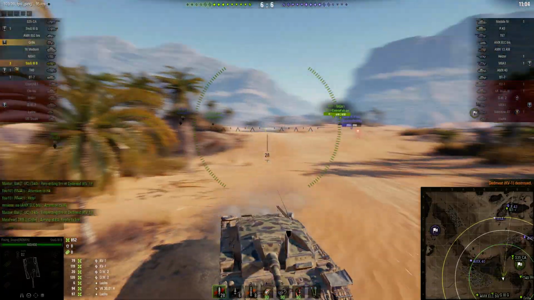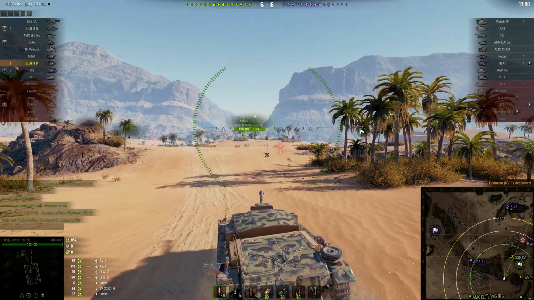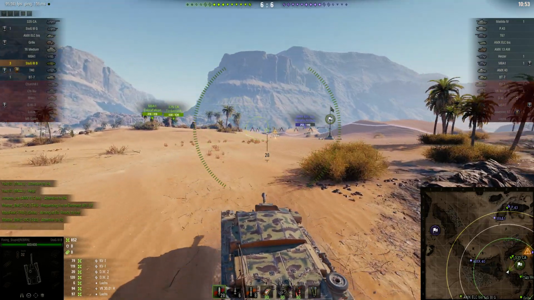Okay, I'm getting the hell out of here as quickly as I can. In fact, I suddenly notice there's an AMX ELC coming in from the north on our cap area, so I'm going to try and engage him.